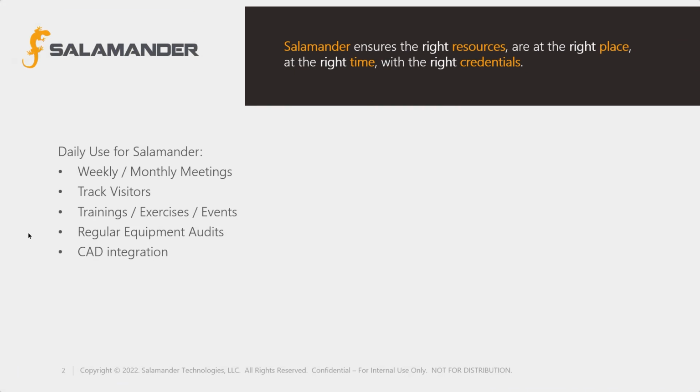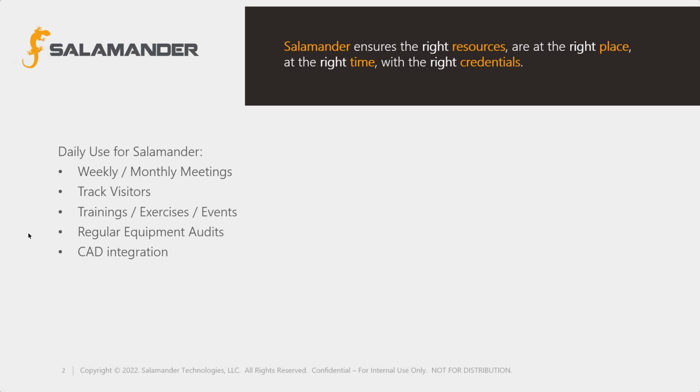All right, so on this list, we're going to talk about weekly, monthly meetings. We'll talk about tracking of visitors, how you can use Salamander for that, especially right now with the rise of COVID or the COVID variants. How you can use it for trainings, exercises, and events such as conferences. How you can use it for regular equipment audits, as well as CAD integration.